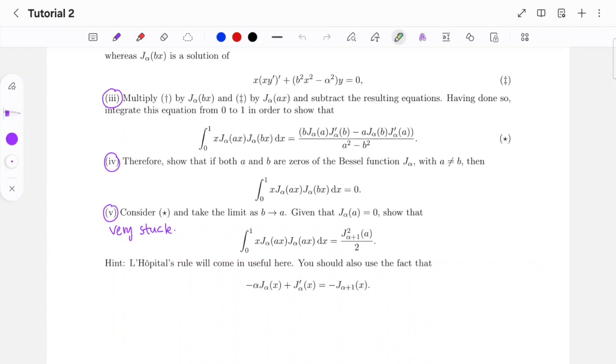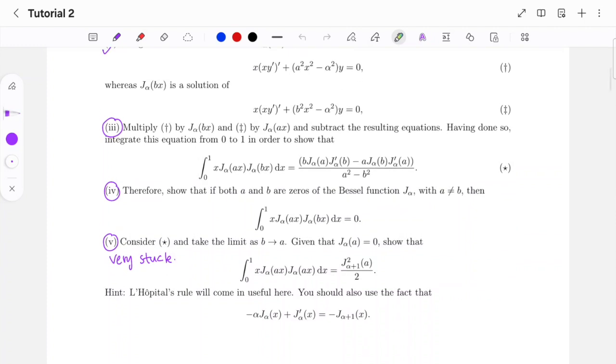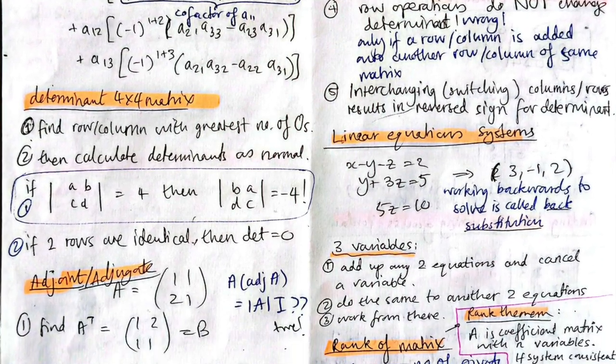Upon completion, I would always redo the tutorial by hand on paper, not on my tablet, because my exams are written exams, so I would do these using pen and paper, just the old-fashioned way, because who doesn't love pen and paper? And then I would put it all together, mark it, again circle the stuff that I was still getting wrong, and then update my cheat sheet for it.